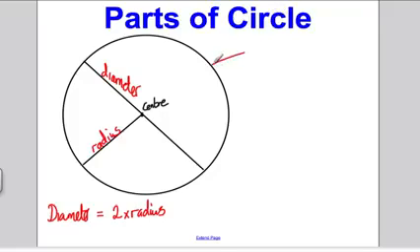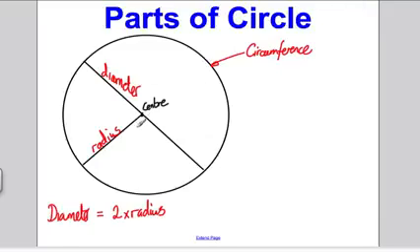The distance around a circle, well, the distance around any shape is usually the perimeter, but a circle's got its special name for its perimeter, and it's called the circumference. So that's the whole distance around the outside of a circle. Then we need to know a couple of new definitions. I'm going to try and use a different coloured line for these ones. We probably know this from my circles video.